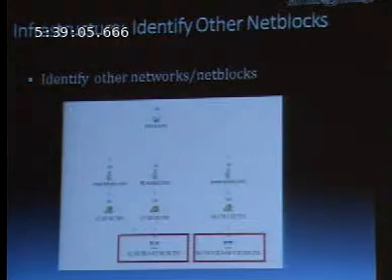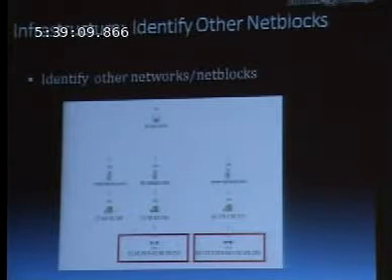So these are some screenshots of using Maltego to do that. I picked a company, Telrad.com, which does voice over IP solutions. No real reason. Came across them doing some other stuff. So the first thing we want to do is identify other net blocks. We can see on your right, their web server is in one net block, and all their mail and FTP is in another net block. That starts to tell us, hey, they're probably hosting web in a colo, and probably handling their own mail and FTP.